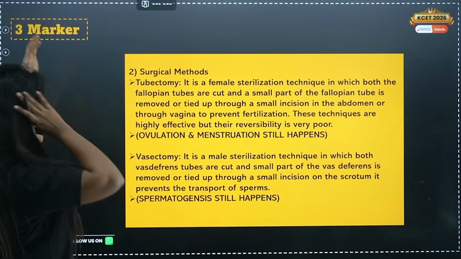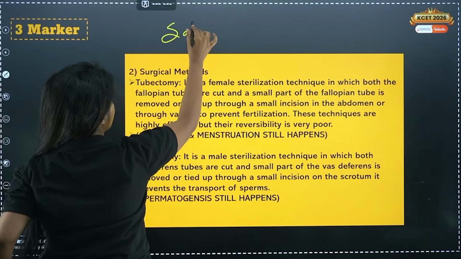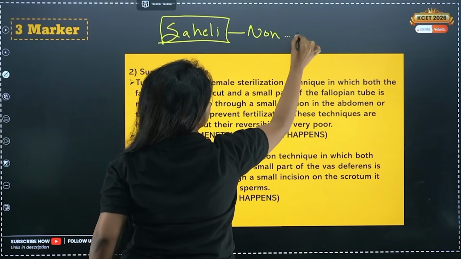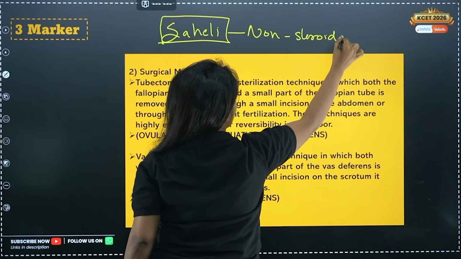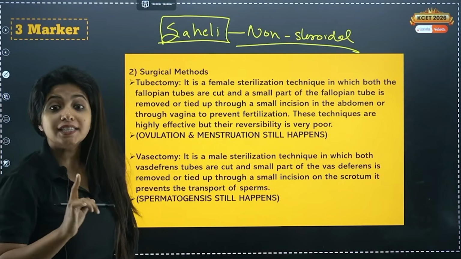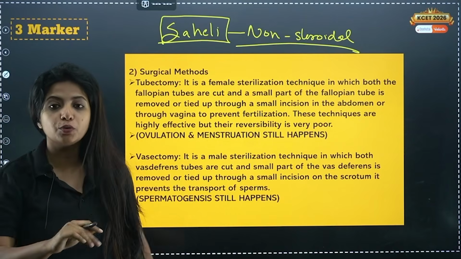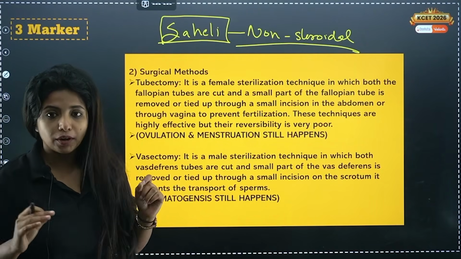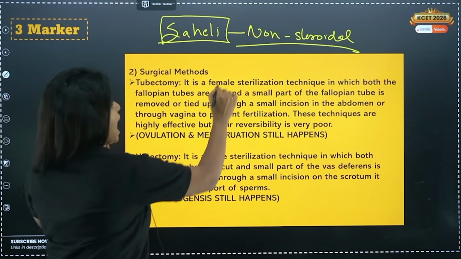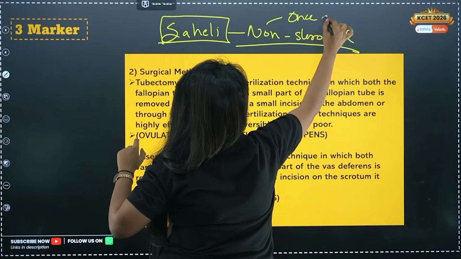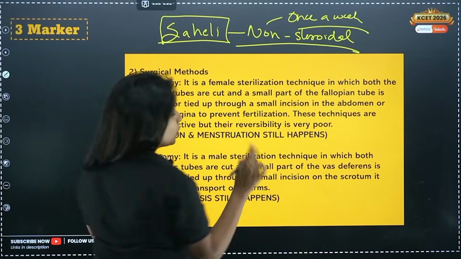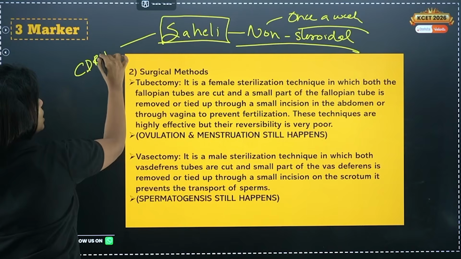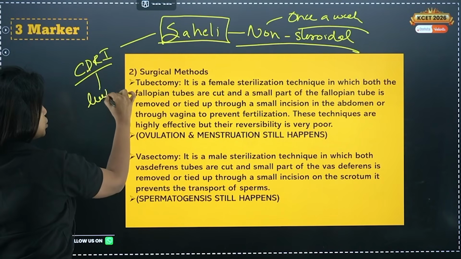And now one more very important thing, and that is about one more contraceptive pill, which is known as Saheli. Remember, it is the first non-steroidal oral contraceptive pill, and it's a once in a week pill. You do not have to take it every single day. That is one very important thing. Saheli is a non-steroidal drug, and it's just a once a week pill. Okay, apart from that, this was produced by CDRI, that is Central Drug Research Institute, which is located in Lucknow.